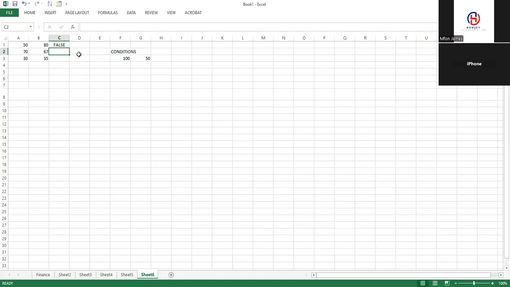I just entered a formula for our AND function. I explained earlier, in the slide I shared, that a condition will bring out false if one or two out of your multiple conditions are not true.